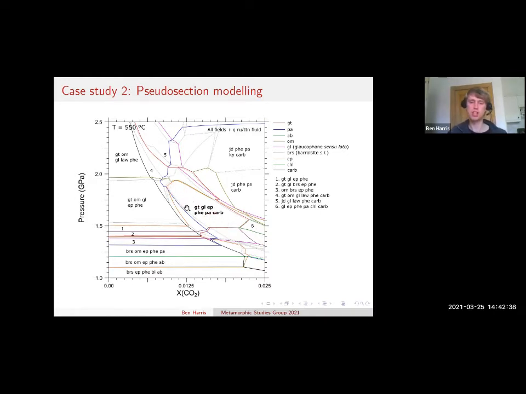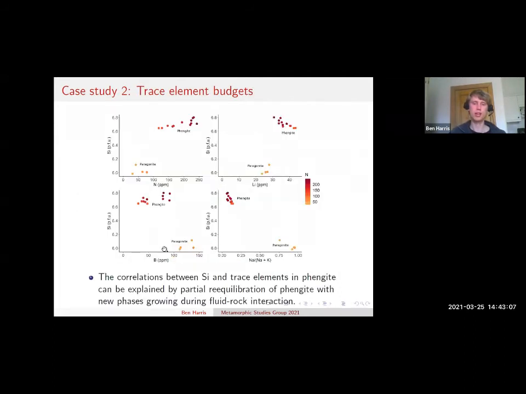And in this field here, as you go from left to right across this field, the paragonite mode starts out at 0, increases to about 25%. So the 15% we observe is about in the middle, and the silicon content in the phengite decreases, and the glaucophane mode also decreases as glaucophane is consumed to form paragonite and carbonates. So we can now think about the trace element budgets in terms of these new phases.